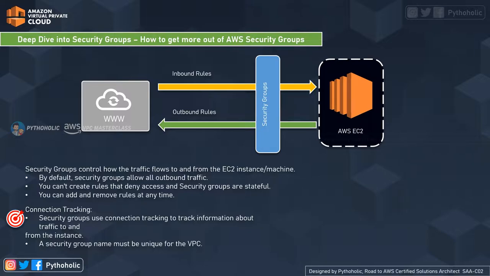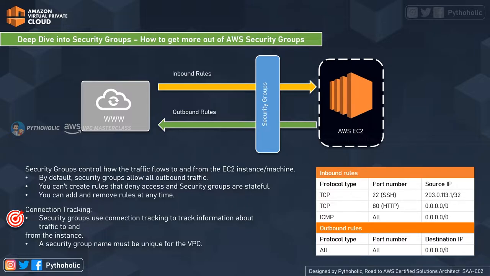You need to remember that you can't create rules that deny access. If you wish to block SSH, then simply you don't add a rule that allows it. And if you wish to have HTTP access, allow port 80 as part of the security group. There are no restrictions — you can add or remove rules at any time. When we talk about security groups, there is a very important concept called connection tracking. In EC2 instances, if you send a request from your instance, the response traffic for that request is allowed to flow in regardless of the inbound security group rules. That is what makes security groups stateful, and that is being achieved by connection tracking.